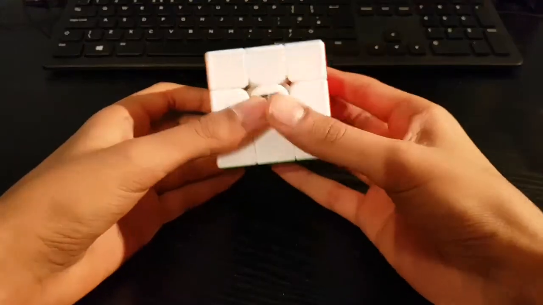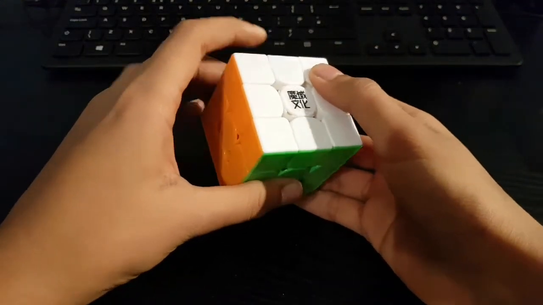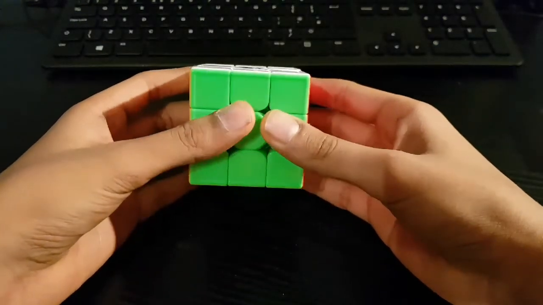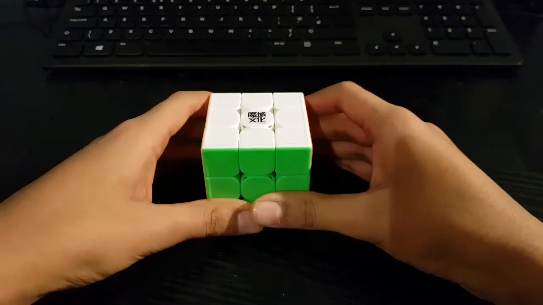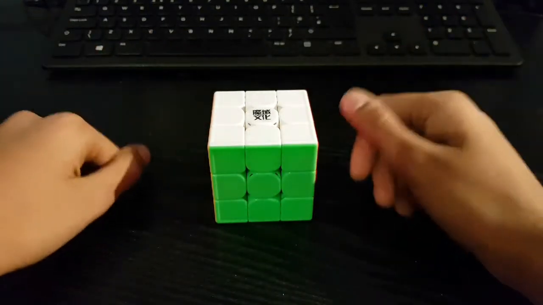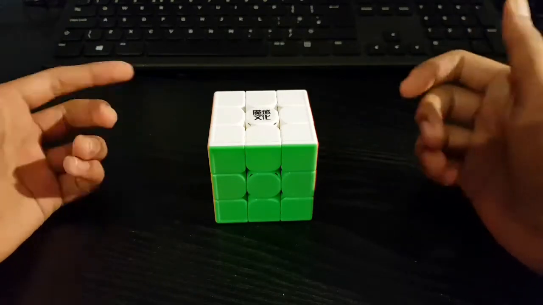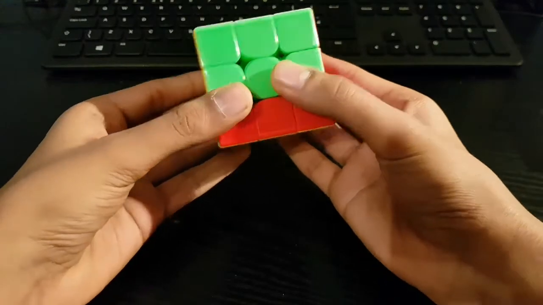Well, his first solve, we don't exactly have footage for it, or the scramble, or what he did, so we just have to move on to the second solve. The scrambles will be in the description, so you can watch along as well and see what you would have done for the solve and what you think is better. So, just the second solve first.